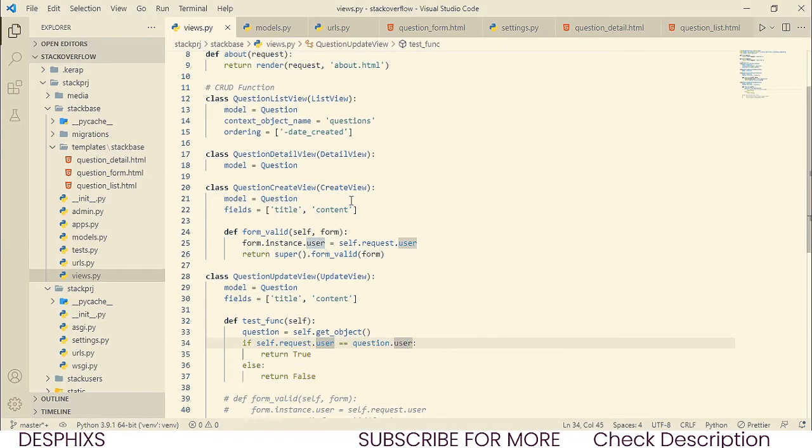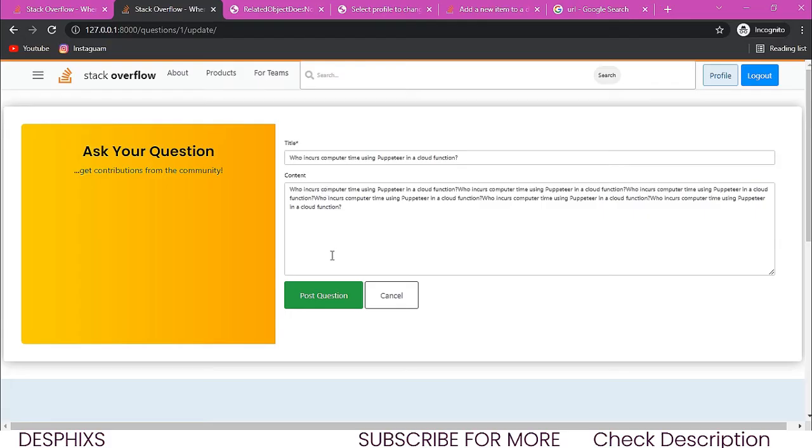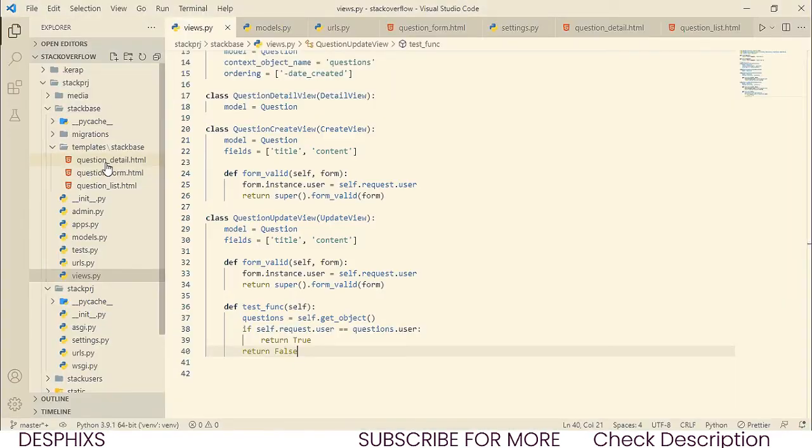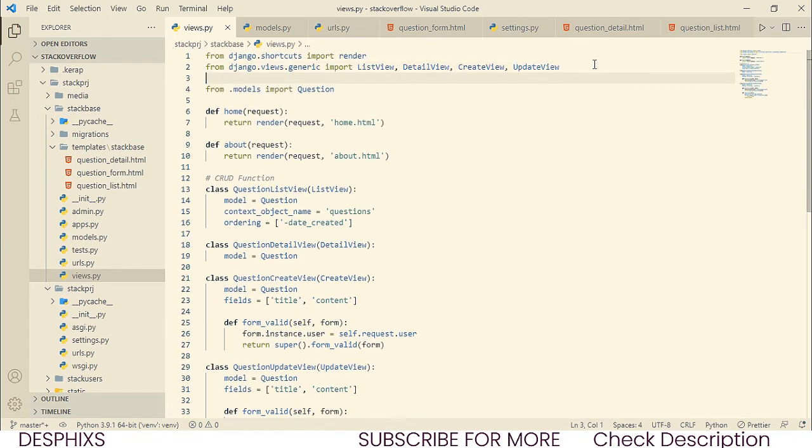Okay, back to our views.py. We need to work with a couple of things over here. In order to fix the error that allows other users to update other users' questions, what we want to do is quite easy. It's as easy as coming over here and importing what is called the UserPassesTestMixin.